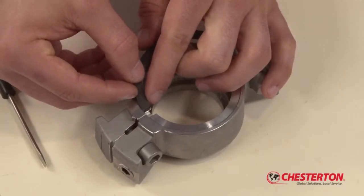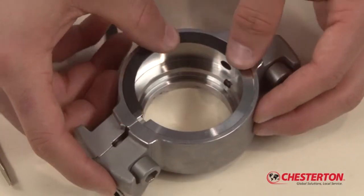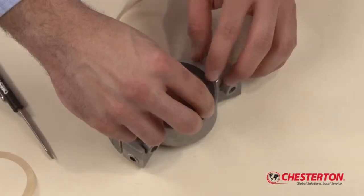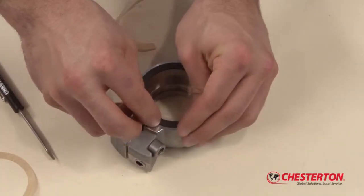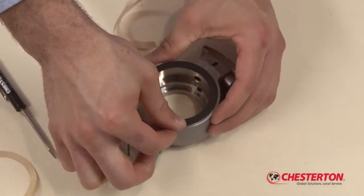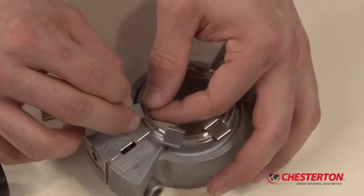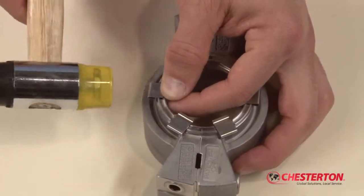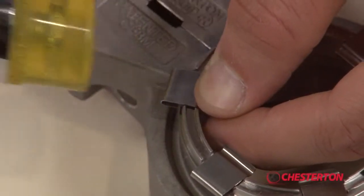Align the end of the stuffing box gasket to this guide and press the gasket half into the recess. Peel the protective backing off the other gasket half and seat this gasket into the gland recess. Ensure that it fully butts up with both ends of the previously installed gasket half. This will ensure a proper gasket seal to the stuffing box after seal installation. Install new springs into each spring slot on the gland. Use a plastic tip hammer to properly seat each of the springs. Ensure the springs are properly seated.